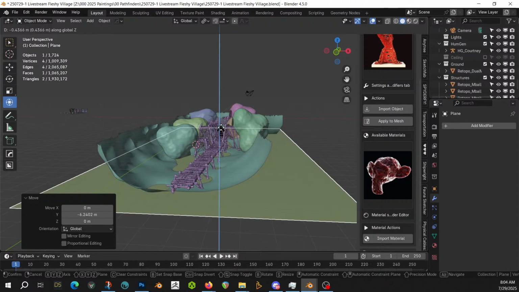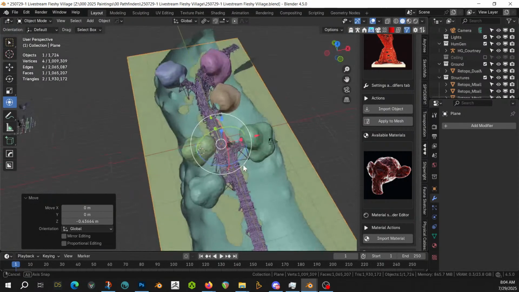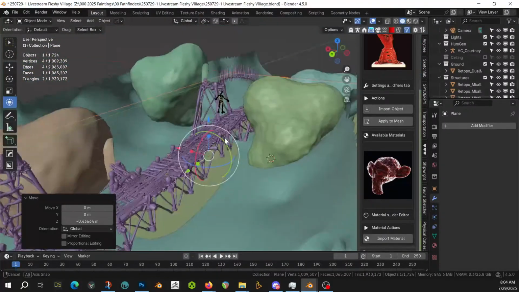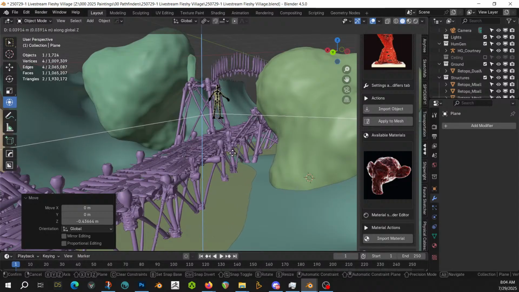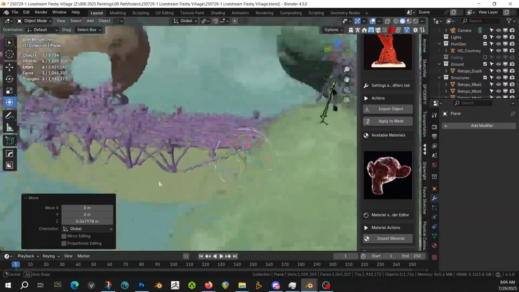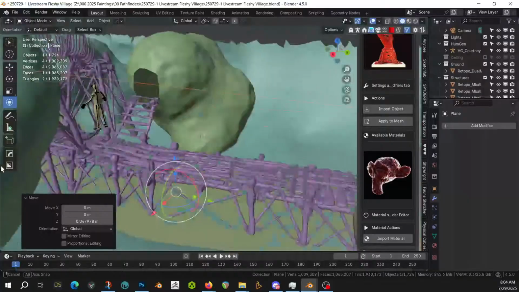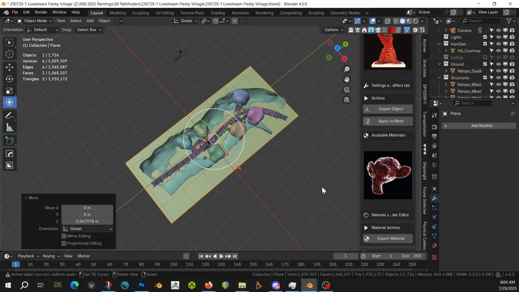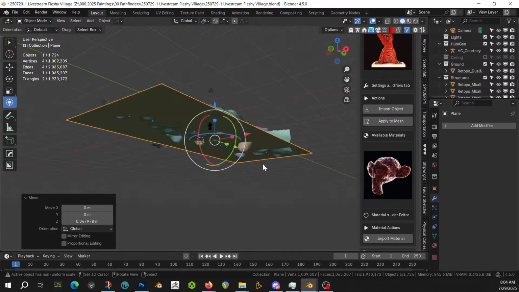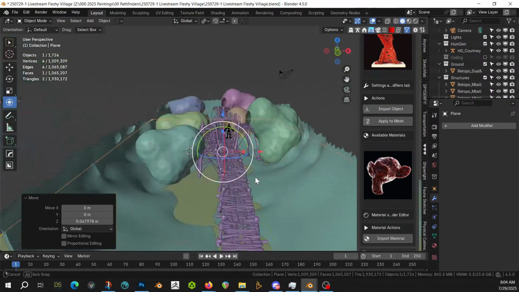Stomach juices. Gotta have some juices. Let's go up a little bit. Yeah, to like that. So water on the bottom. Okay. I'm into that.